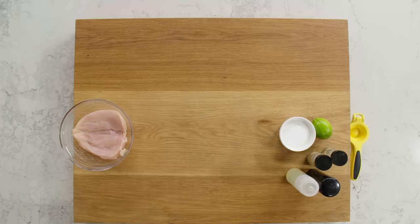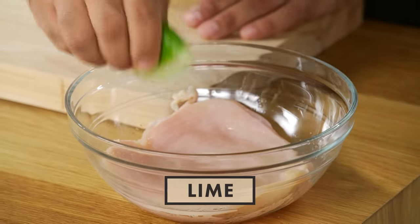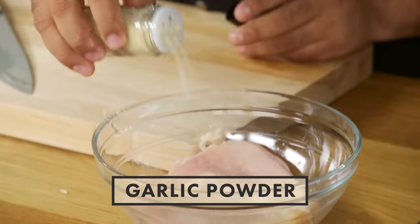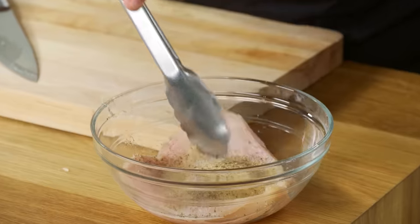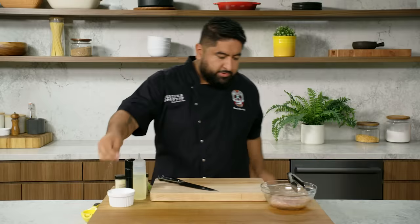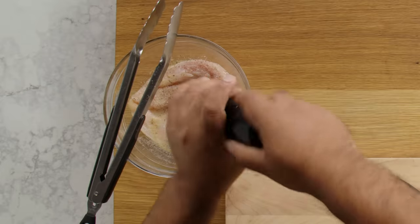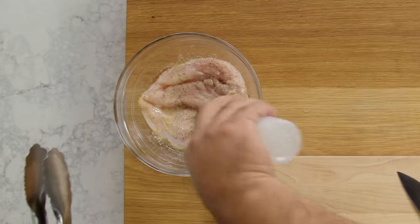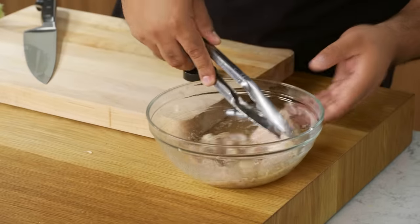Now I'm gonna move into the marinade. I think it's really good to use dry ingredients — with marinating meats it gets through the meat faster and the flavors are deeper, stronger. I'm gonna add a little bit of lime, a little bit of salt, garlic powder, onion powder, pepper. Make sure you spread it all over the breast. A little more lime, a little bit of salt — use enough salt to cover the chicken — onion powder, same thing with the pepper. A little bit of oil. Let it dance. We're gonna let this sit for about 10 to 15 minutes, no more than an hour.